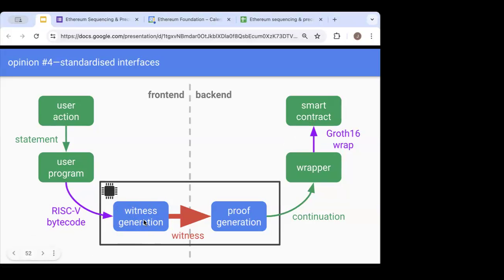And as far as I can tell, RISC-V seems to be the winning virtual machine. So there's Succinct with SP1. There's Nexus that's doing it. There's Jolt from the a16z team that was announced very recently. There's RISC Zero, of course. And so I just tend to really like the RISC-V virtual machine. It's kind of this. Go ahead.